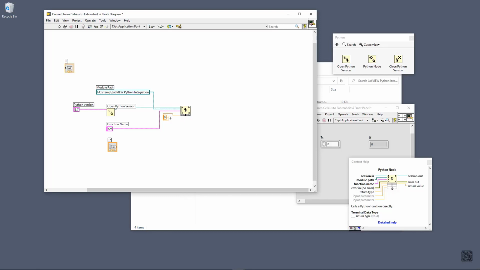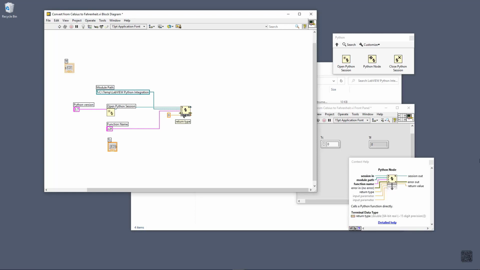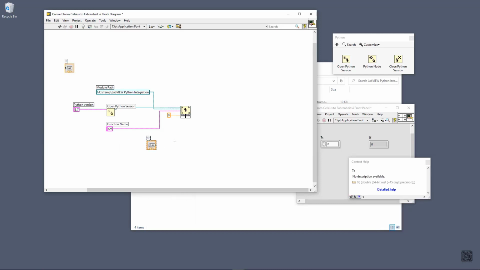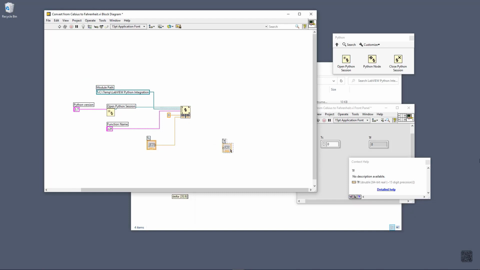In this way, LabVIEW knows that the return type of this function should be a double. Next, we just make this bigger by clicking on it, and then we can just drag to get more inputs. So the next input should be this TC.